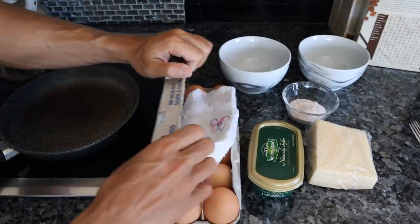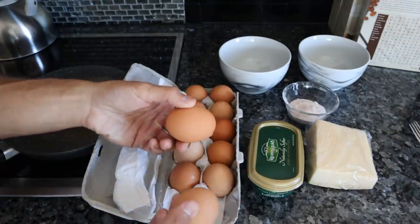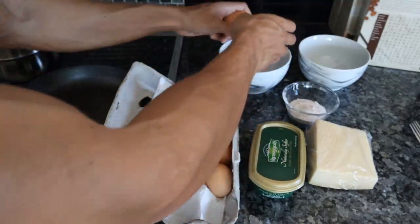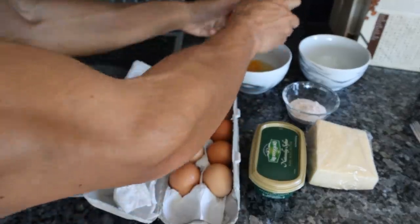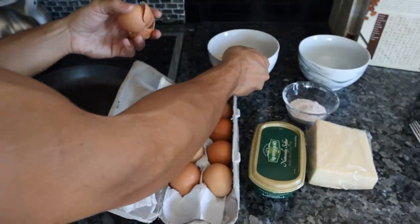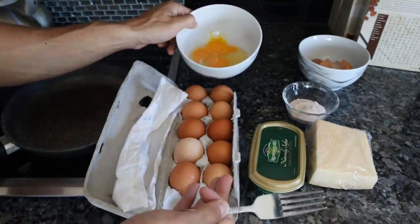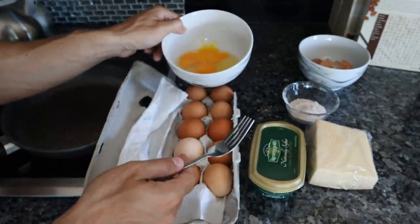Here I have some eggs from a local farm — corn and soy free. If you're stuck on the supermarket, you can go organic omega-3 eggs. But it really depends on how sensitive you are to inflammatory factors in your diet and lifestyle if you can tolerate eggs. Even someone like myself who's very sensitive can't even tolerate these eggs from the farm. See how you respond to eating eggs in general and go from there. The farm eggs are going to be higher in omega-3, lower in omega-6, and higher in nutrients in general with a more balanced profile.